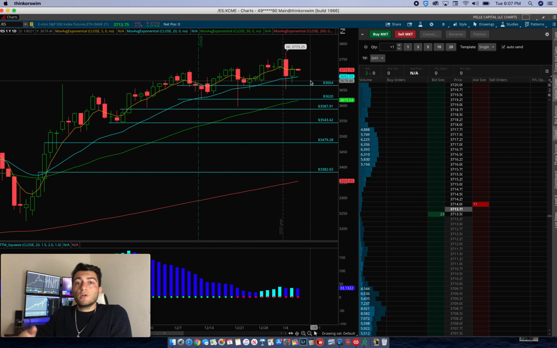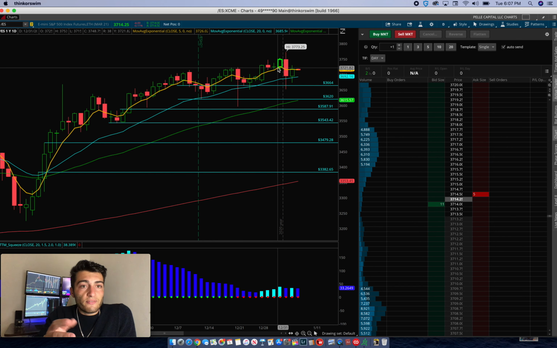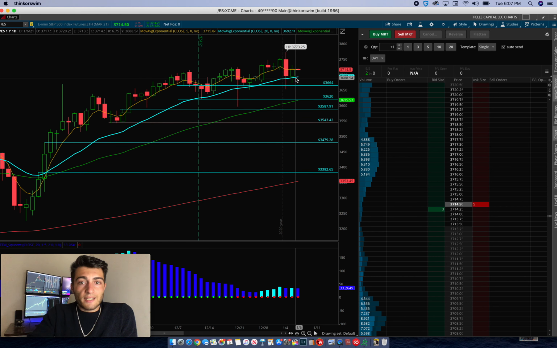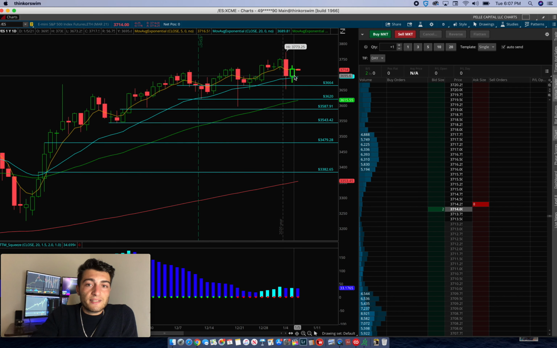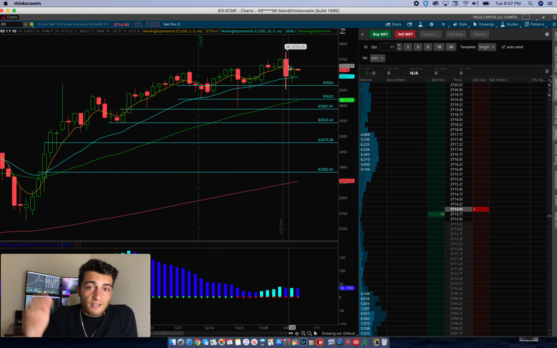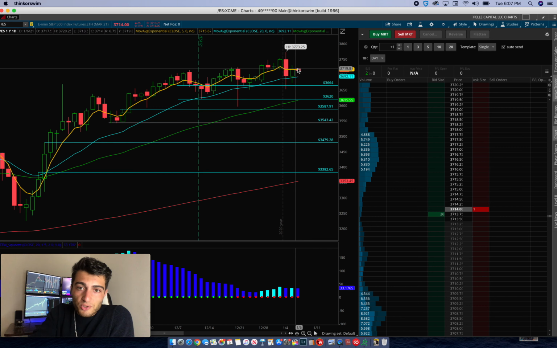So what I'm looking for is for these moving averages to act as support. Obviously, the five plays a little less of a factor here. We're looking at the 20 EMA, exponential moving average, because yesterday seemed like we held above it. So that's a good sign for some more upside. But it didn't really convince me today with this bounce, right? We pretty much went to halfway of yesterday's sell-off. And we actually held above the 20, but not too much. The pressure is still on for the shorts, I think, here.